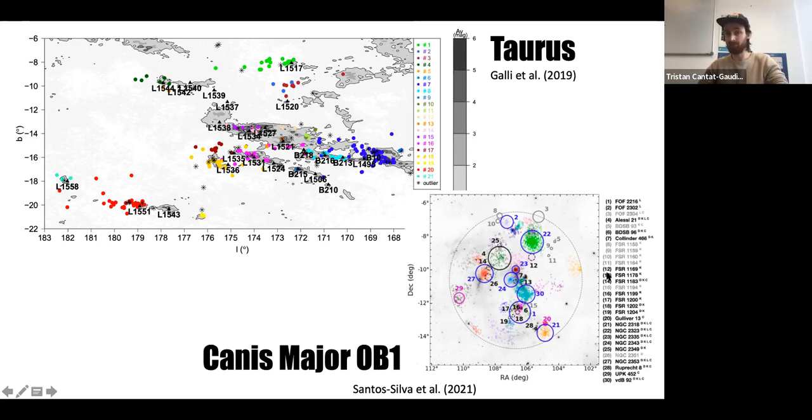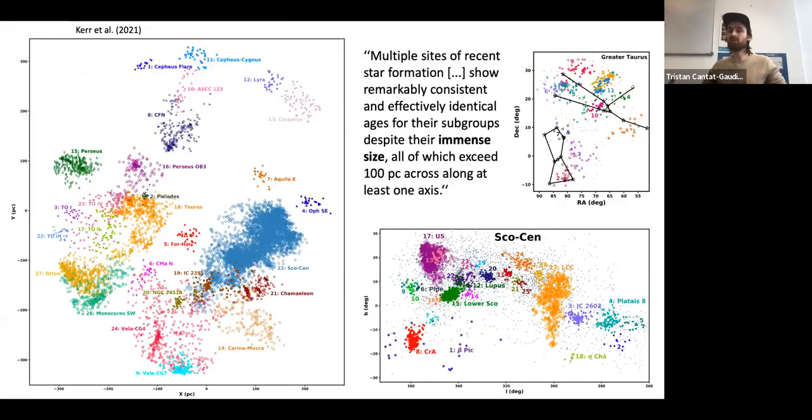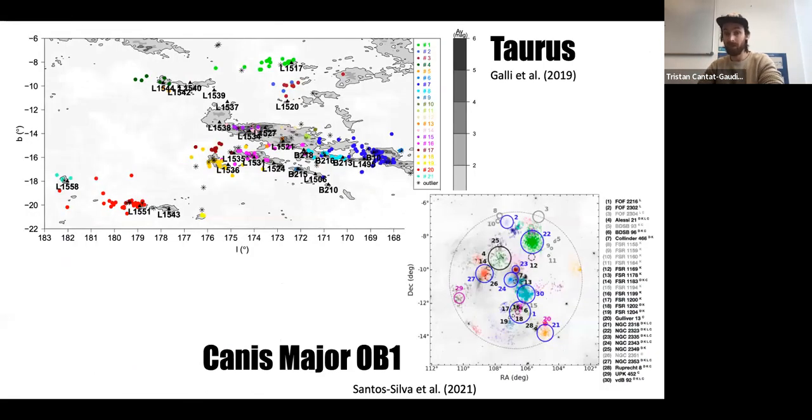In this study of Canis Major, they really tried to see if each of the groups they saw had already been reported in the past. And it's the thing, especially with the publication rate nowadays, maybe you're publishing a paper and 2 months ago, someone also studied that. So cross-matching every piece of fine structure is very difficult. So in a way, the stellar census in the solar neighborhood is harder because of the amount of substructure you can see. On a large scale, we can maybe agree that clusters are general groups, but in the solar neighborhood, it's very, very difficult to name every single thing. And maybe we don't even need to name every single aggregate we see.